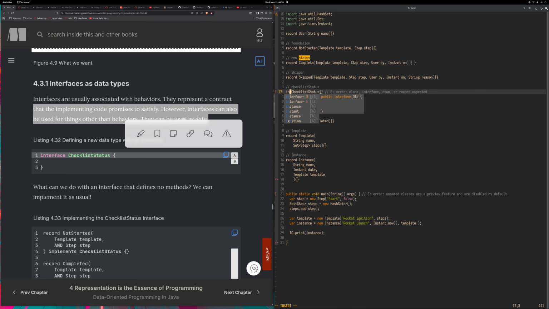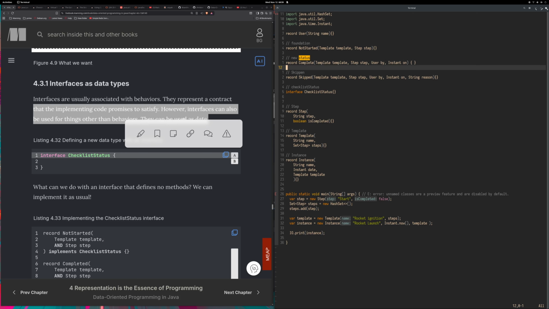Interface of a data type. Cool. And I think these, I don't know how you do that. You say they implement that, correct? You have to implement checklist, something like that.